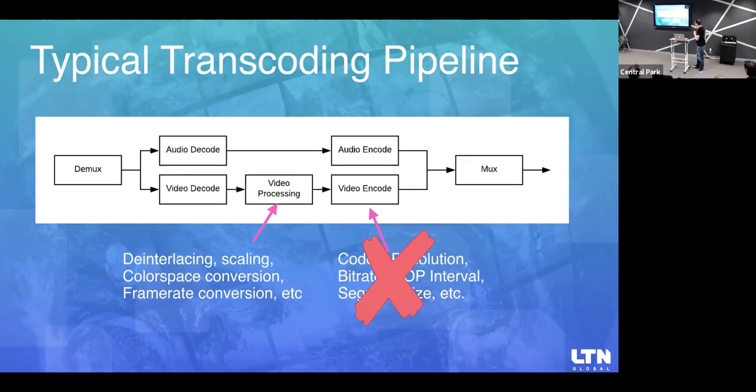Instead, we're gonna be talking about this other part here, where before you feed it off to the codec, you might need to do stuff to it. You might need to deinterlace it. You might need to scale it. You might need to change the frame rate if you're going from one region to another, US to Europe or what have you. And all these things can really screw up the video.